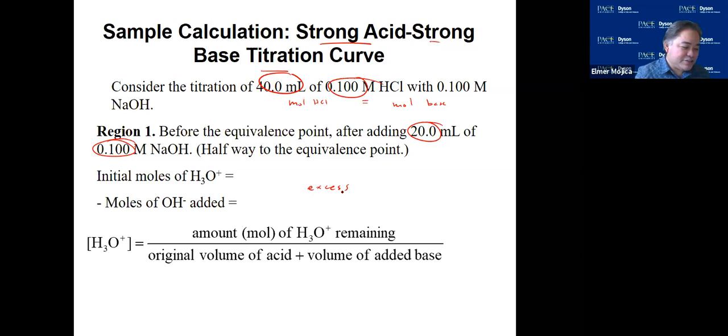We're not going to answer it, but I've just asked this question to give the chance for the others who have not answered yet. So 40 ml and 0.1, so we could say H plus is the one in excess. So that's the one that will call the shots, or the one that is responsible for the pH.